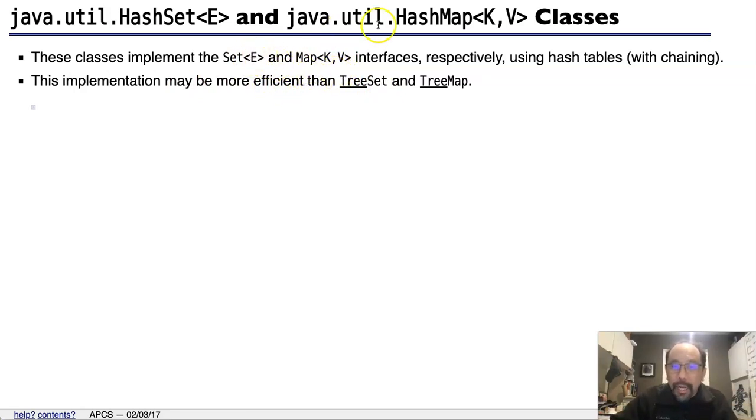Hash tables, hash maps, are probably in general slightly more efficient, but with tree sets and tree maps, you also get some ordering out of it, because a binary search tree is also ordered. So if you wanted to iterate through the items in a tree set, you could do it in a nice sorted, ordered way. Whereas in a hash set, it's just all over the place in terms of where things are. There is no notion of sorting or ordering in a hash table.